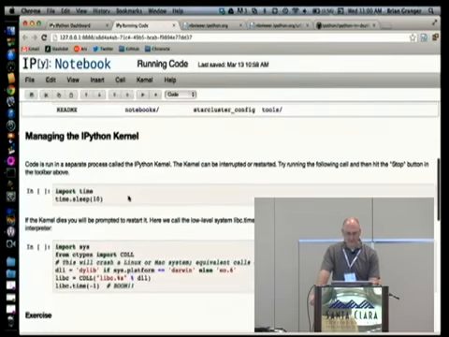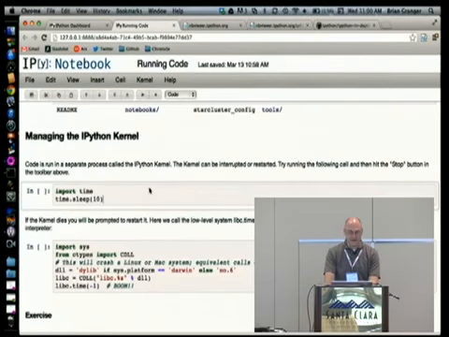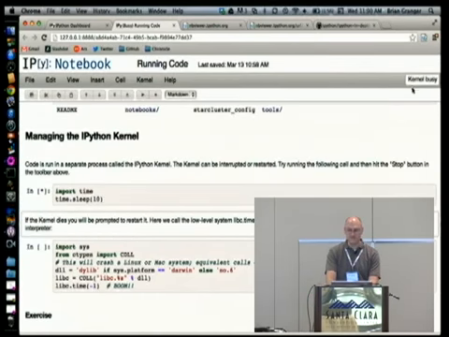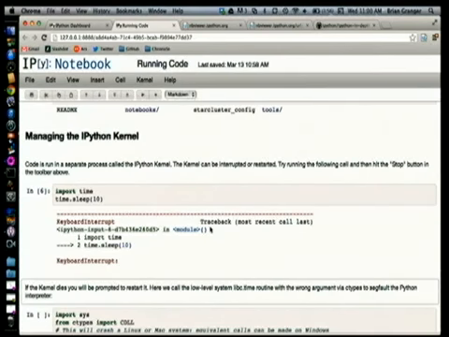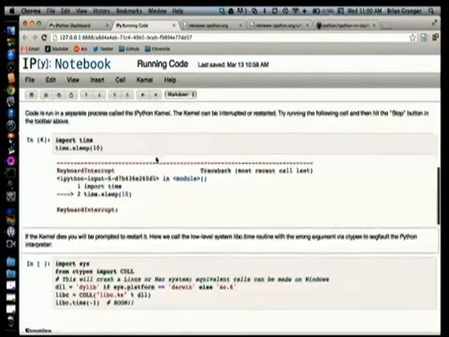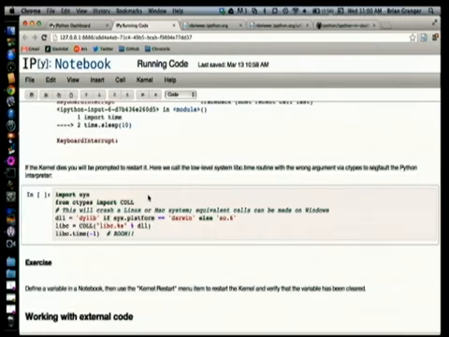So, managing the IPython kernel. For example, I can start some code that runs. You'll see kernel busy here. I can click the stop button, and it will actually send the signal to the kernel that causes a keyboard interrupt. So that works. Here is some Python code that will actually segfault the kernel.